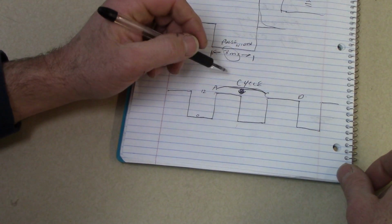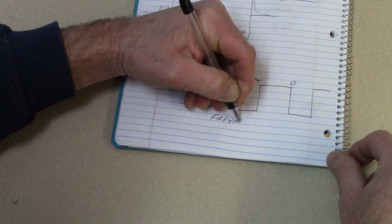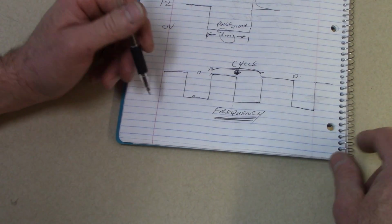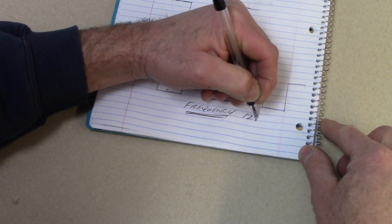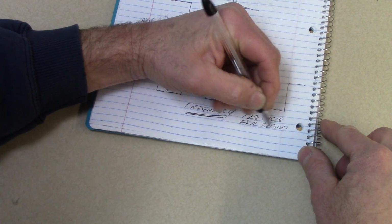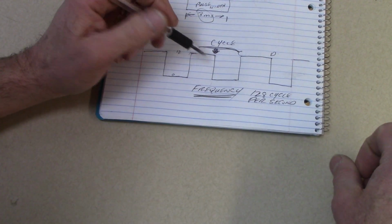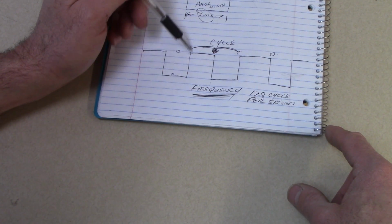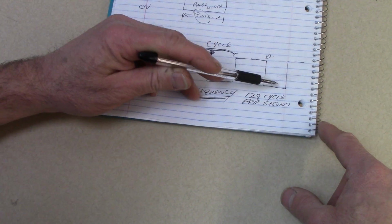Now, how often a device is pulsed on and off is referred to as frequency. Frequency is how often a device is pulsed on and off. Many solenoids, like an EGR solenoid, are pulsed at 128 cycles per second. Seems pretty fast, but actually in the electronics world, that's not all that fast. That means that there's 128 of these pulses going: device off, device on, device off, device on.